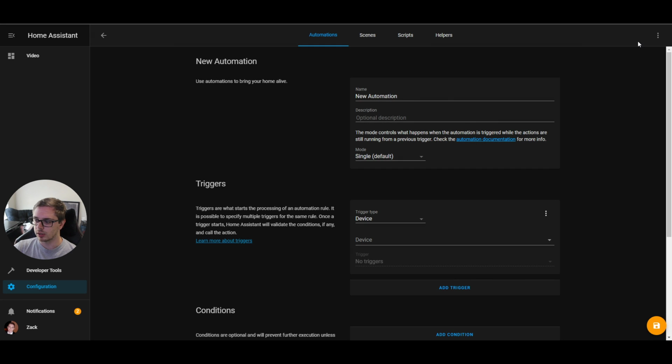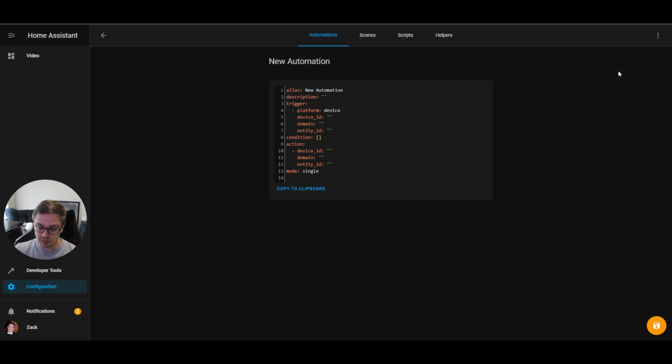Okay, so you see here, most of this has not changed, but if you go up to the top right, you'll see we have an edit with UI and an edit with YAML option now, and then also duplicate and delete have been moved to this overflow menu as well. But super cool is now you can edit your automations in the front end with YAML, meaning all of the automation.